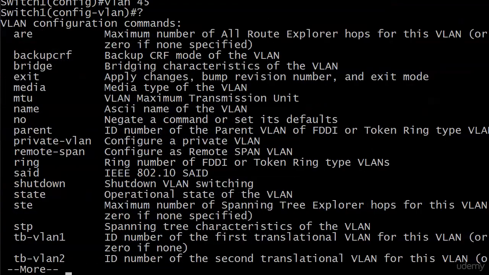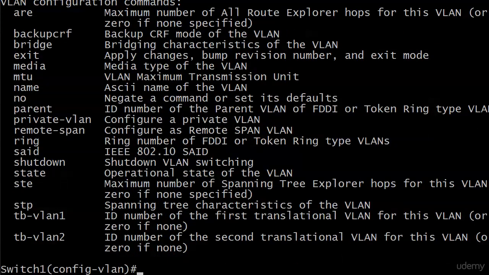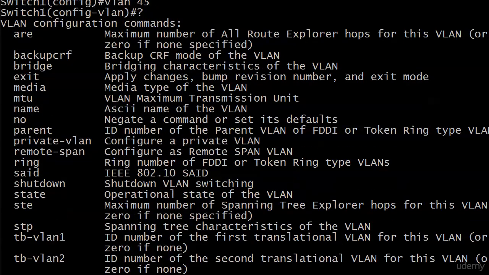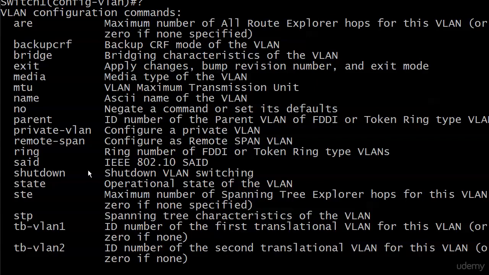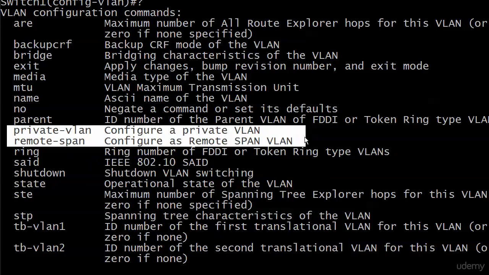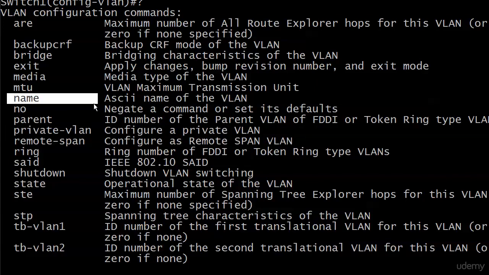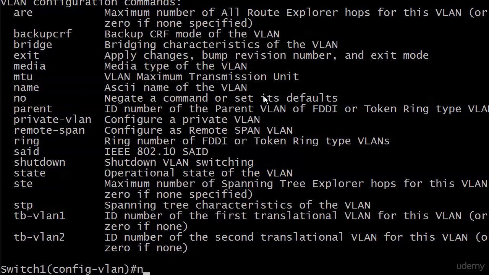And let's look at our options with IOS help. And holy cow, look at all those options. Take a deep breath, because frankly, you could go your entire career and use 3 or 4 of these at the most. I see a couple right here in the middle that's part of my CCNA security course and also my CCNP switch course. So we're not going to get to those today. They're very good security features, but not something you do every day. And the one that you will use most often is right here in the middle of all this, name. And that's exactly what we're going to do here. Just give it a name.